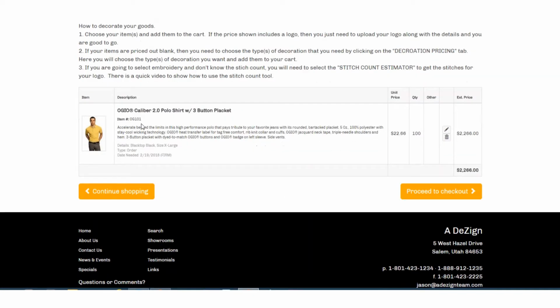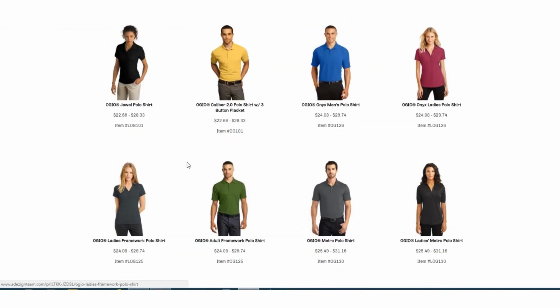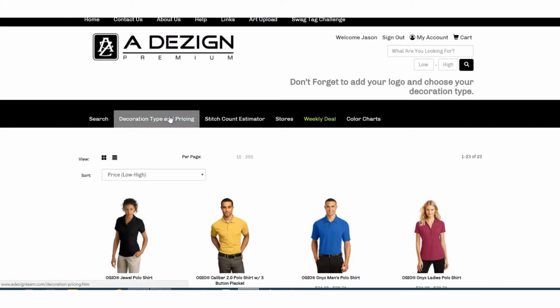and then if you need to edit, you can select that, but you got this polo for $22. Now we need to add the logo, and we're going to add 2. So continue shopping. Now for embroidery, you have to know your cost or your stitches. If you have a brand new logo that's never been digitized for some new event, you have no idea what that is. And that's going to take you a couple days for standard digitizing to get that cost.